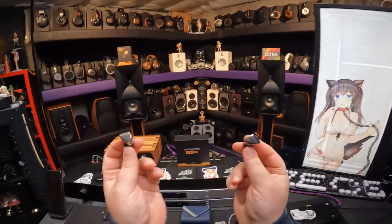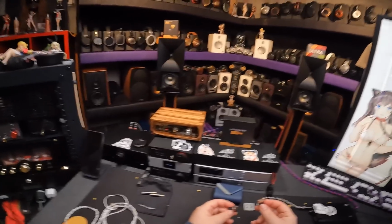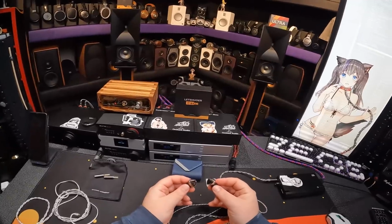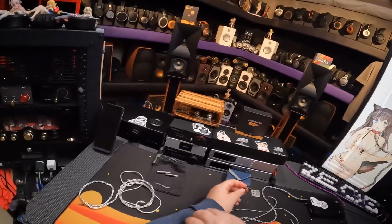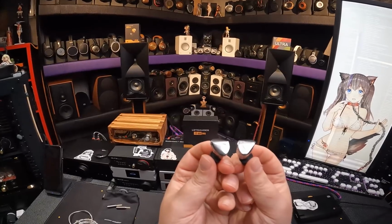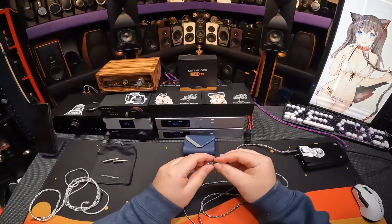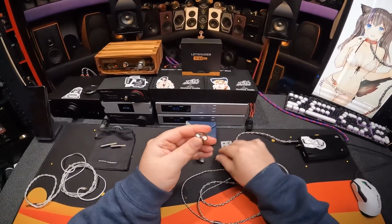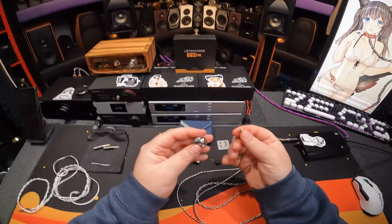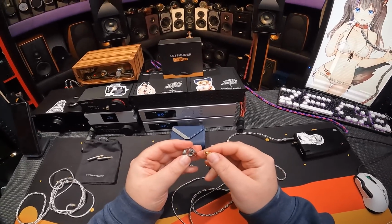How do I put this? If you've never owned a set of Moondrops, and I've owned many sets of Moondrops I haven't even re-reviewed yet, and Moondrop hasn't laid an egg, I don't think, ever. And if they have laid an egg, it was a very, very small one and probably still delicious. These things are wide, and when you put the brass tips on, the nozzles literally just unscrew, which is why they sell replacements. You could see the dynamic driver in there.